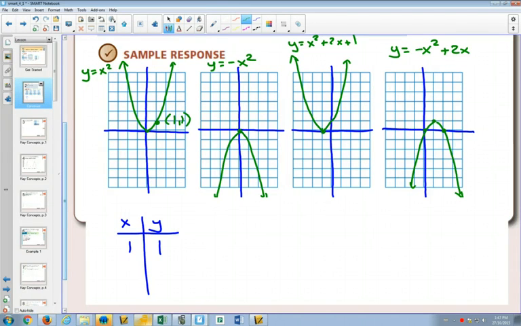If I plug in 2 for x, what do I get? 2 squared would be 4. And so on my graph, I have the point 2, 4. An important point on all of these graphs is the bottom point, called the vertex. It's where the U-shape either bottoms out, or if it's flipped upside down, it's the maximum point. This one happens when x is 0, and 0 squared is 0. So this one has a vertex of 0, 0.